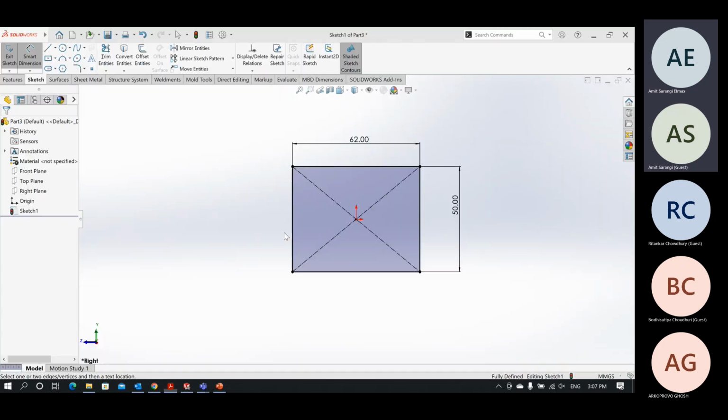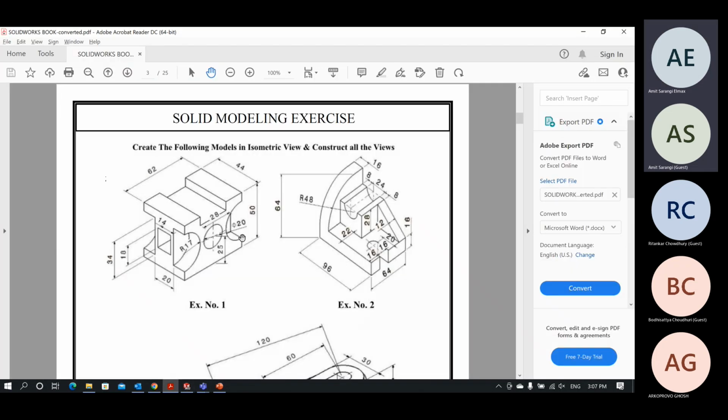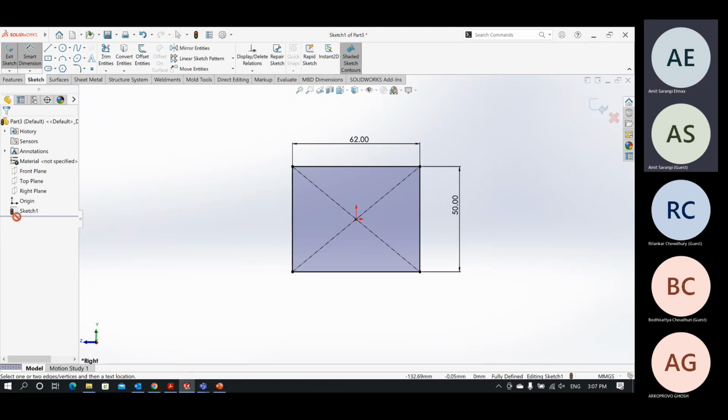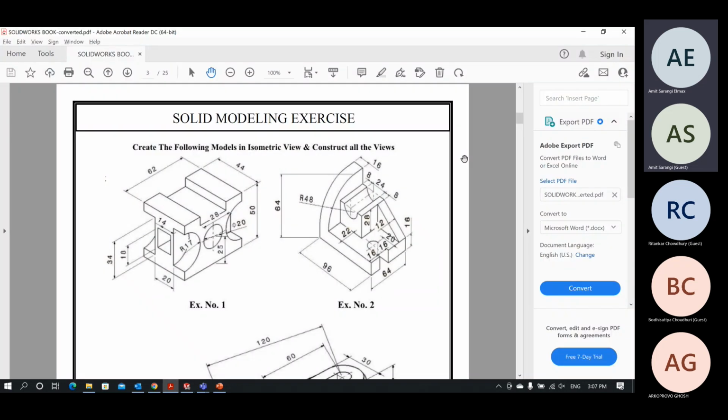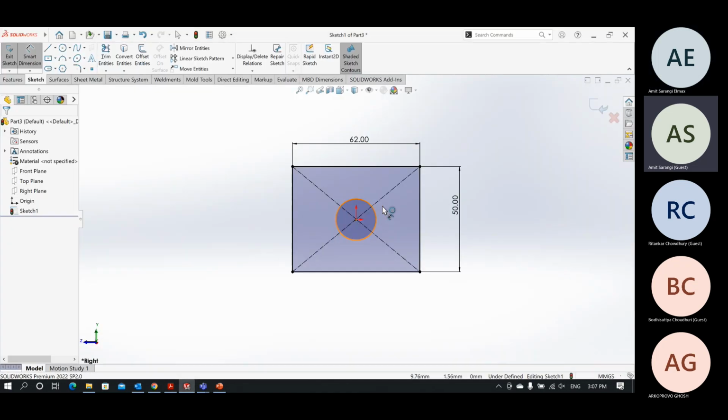So here you can directly create a circle so that automatically it will create a hole in your solid body. Otherwise, you need to additionally create one circle and cut it, which will add one more feature over here. To reduce that, I told you you need to minimize the use of features. So here you can draw a circle of dia 20. Select this one, dia 20.